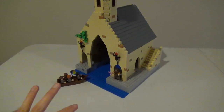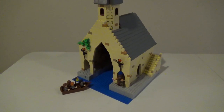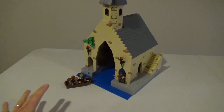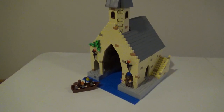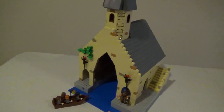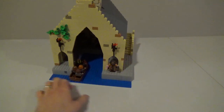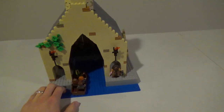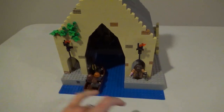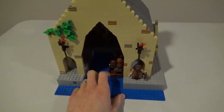Of course the proportions are not quite right, but it's hard to pull that off in LEGO, and I didn't really want to make this any larger. Right now it is sitting on a 32x32 baseplate, which is really the max size I could think about doing for this. But I did want it to be large enough that through the entrance here you could fit two boats if you wanted to — there is enough room to fit a second one there. I don't know why that was important to me, but I couldn't make this any narrower because I wanted to be able to fit two boats in there side by side.